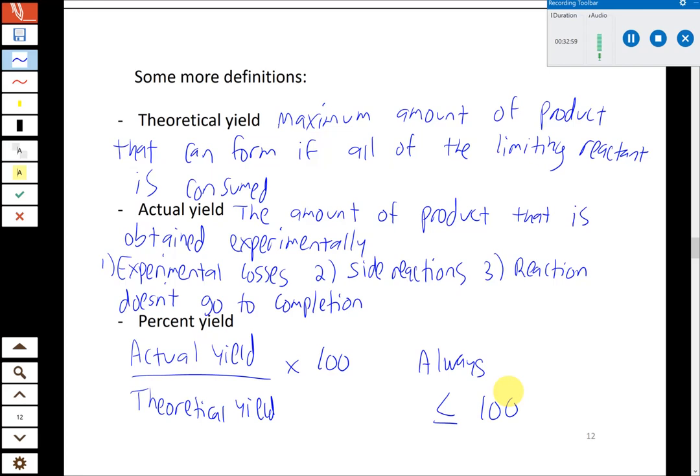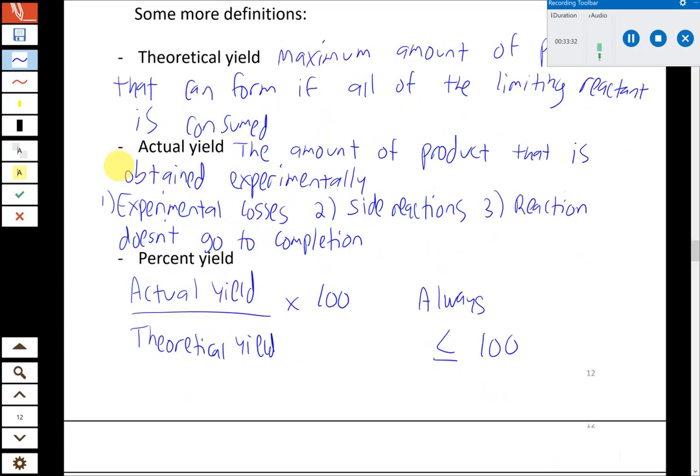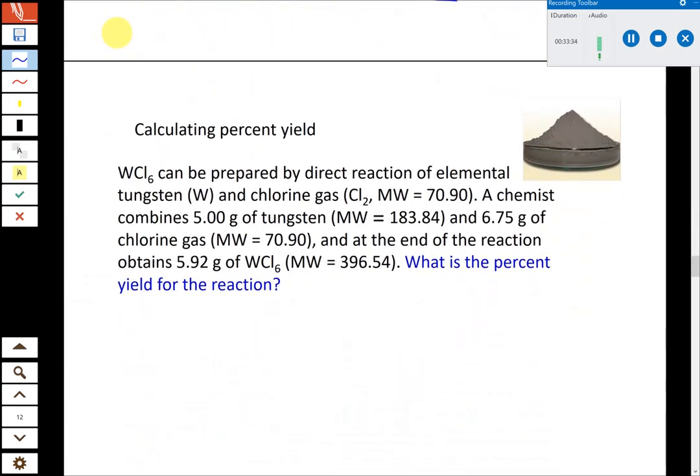All right, and as I said, there's no way to calculate the actual yield. The only time you would actually solve for actual yield is in some cases, if we give you the percent yield, you can calculate theoretical yield and then do some algebra to figure out what the actual yield is. So that's the only time you'd actually be solving for actual yield, is basically if that's your only unknown. But there's no way from first principles, from the information about limiting reactants and all that stuff, to figure out what the actual yield will be. That's totally an experimental quantity, and in many cases varies from person to person, from experiment to experiment. All right, so let's see how this works in a couple examples.